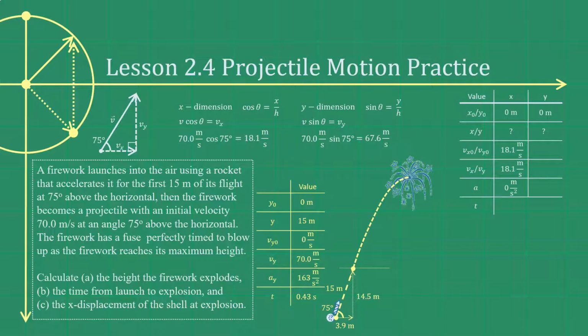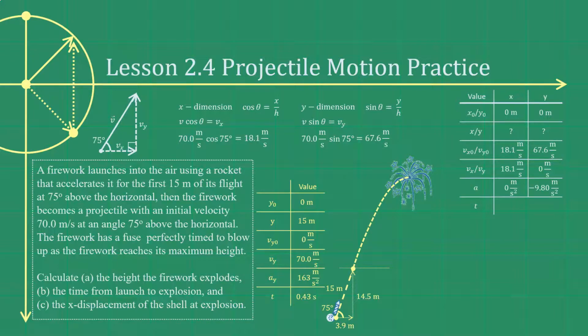Also, what's happening? Do I have the same velocity the entire time throughout this problem in my y dimension, the same as my x dimension? Well, no, because there's acceleration due to gravity in the y dimension. So I'm going to fill in 67.6 into my table as my original y velocity. My final y velocity is also known because I'm looking for the maximum height when the firework explodes. And at that maximum height, the velocity is going to be 0. The acceleration is negative 9.80 meters per second squared.